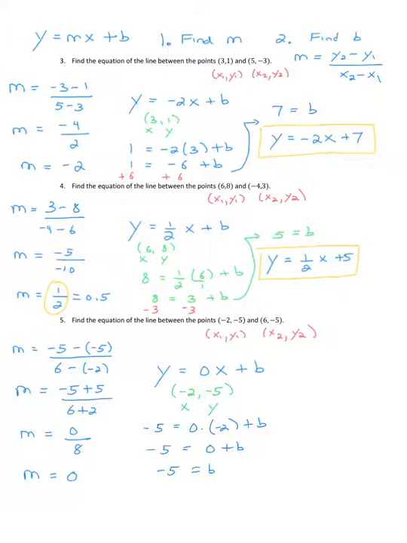This means we have our equation. y is equal to 0x minus 5. Now, typically you probably wouldn't write that 0x in there. It's kind of nice in the equation because it tells you something about the slope. I think it'd be more customary just to put y is equal to negative 5. So what does this mean?